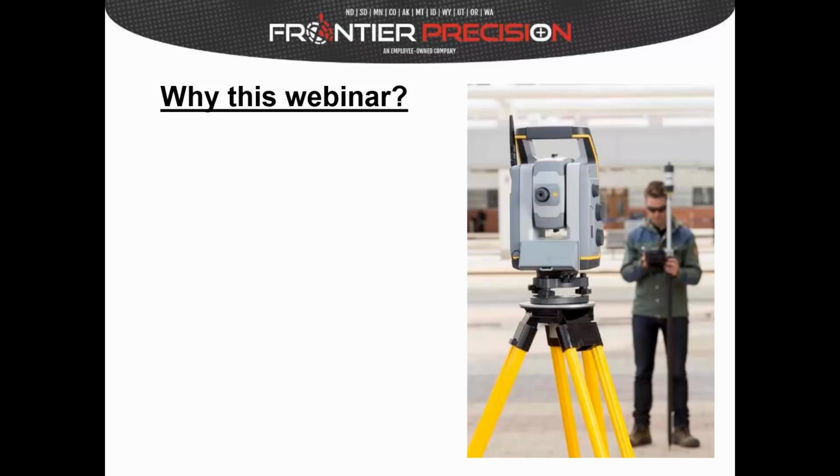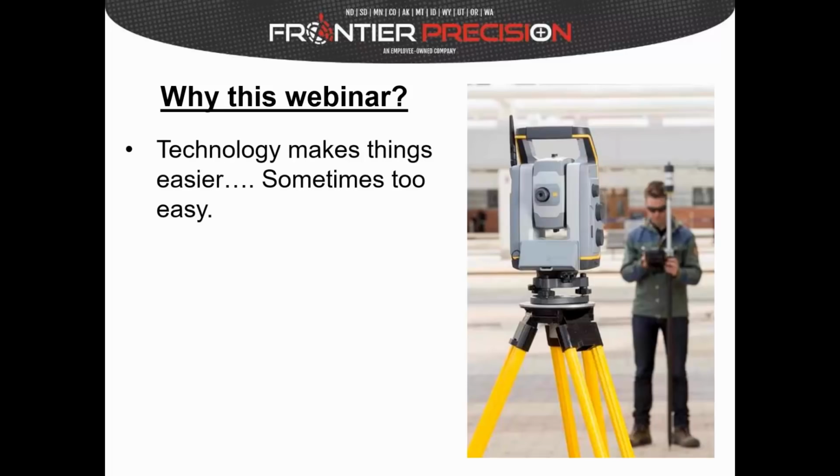I have a few bullet points here that cover why we're doing this. The first one is that technology advances very quickly, and it tends to make things nice and easy for us, but sometimes it can make things a little too easy. A lot of times we can get in the groove and get complacent with our surveying gear doing all the work for us. It's really easy to just go out there and push buttons and get an answer, but what happens if something doesn't work or doesn't check out or something goes wrong? What do we do? We need to understand how these things work and how they operate so we can troubleshoot those problems.